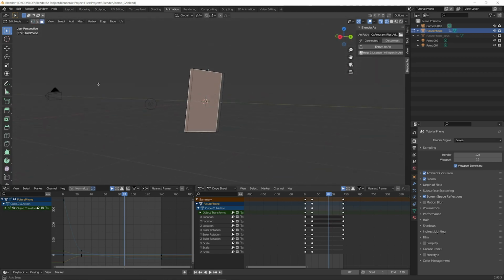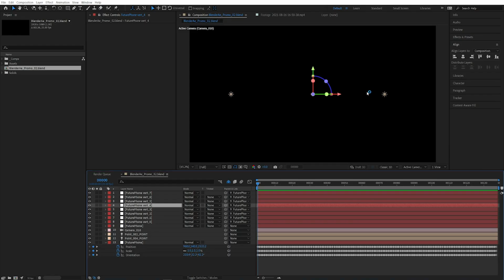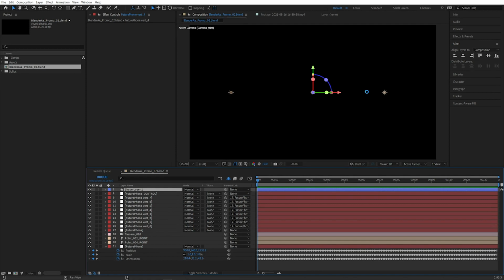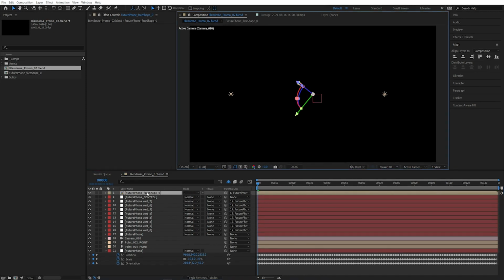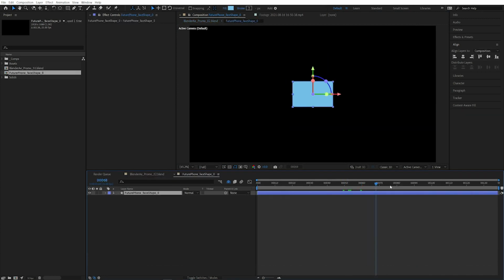So I'll just select a face. Say we want to composite something onto this face. We can select it, export to AE, and that'll do some calculations in the background and create a shape layer for the face. And it'll also pre-comp it so that you can add whatever you want on top. And as you can see, that's a 3D shape layer. And in here we can add whatever we want.